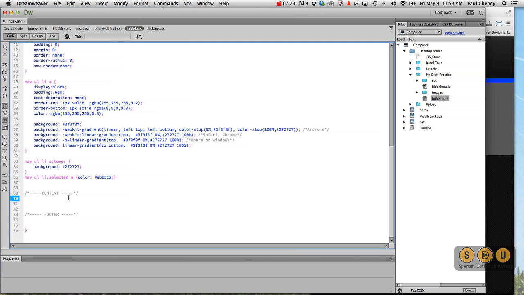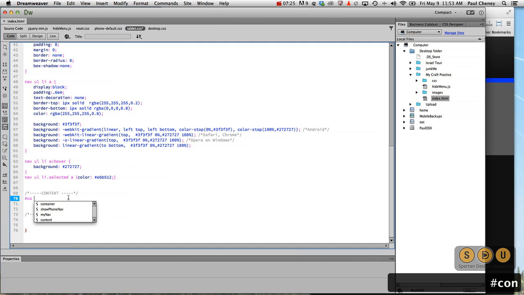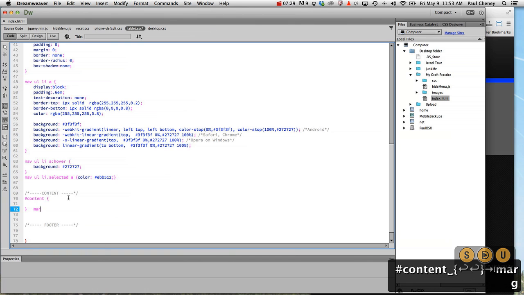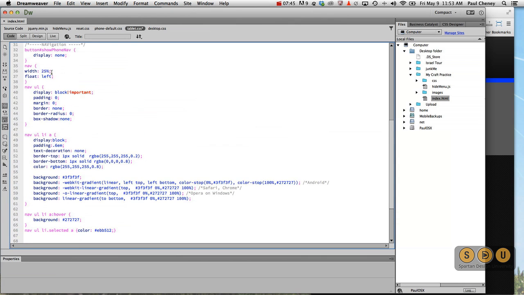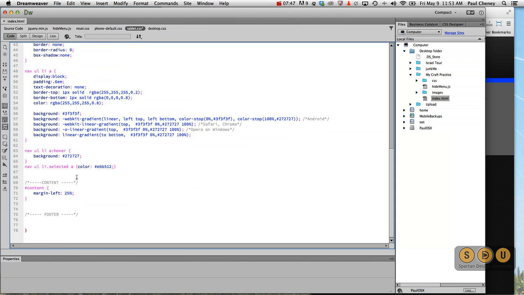So down to the content, margin left 25%. Oh, I missed that. There we go. Margin left 25%. Once again, that's the same width as our navigation, so we'll push everything over.